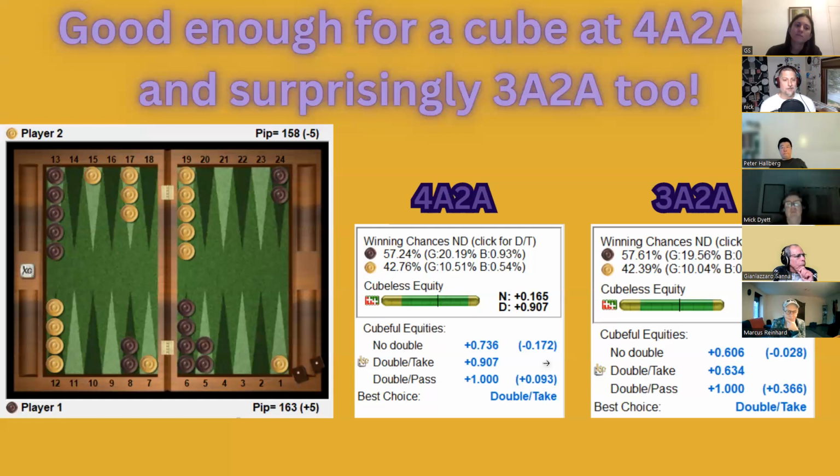But from a game theory optimal perspective, you don't need to, right? So I'm thinking at the 4-away, 2-away, the opponent is probably more likely to err on his pass than on his take, because just visually it looks like it's probably not a double, you know what I mean? That's why I thought about maybe one roll to tighten things up a little bit, because he might take the pass. I think that's reasonable.